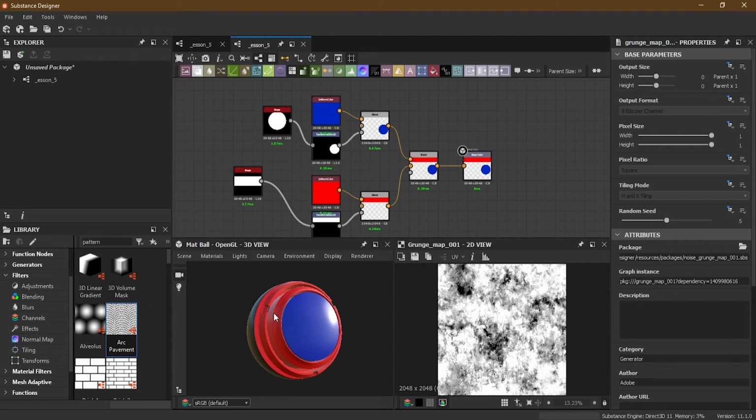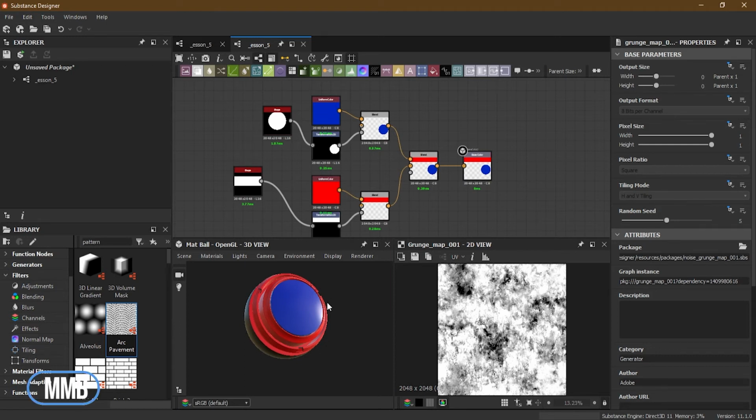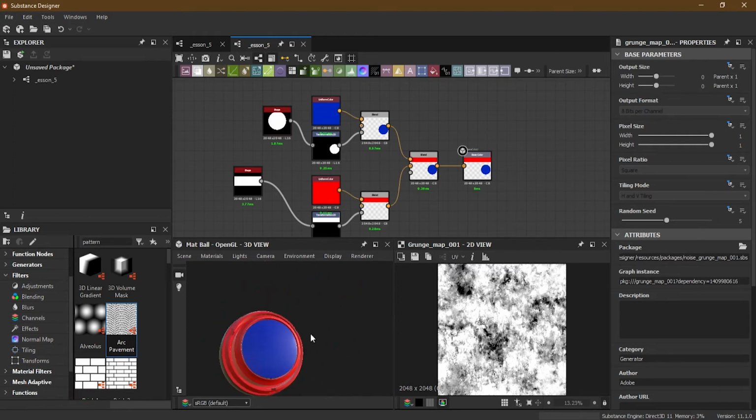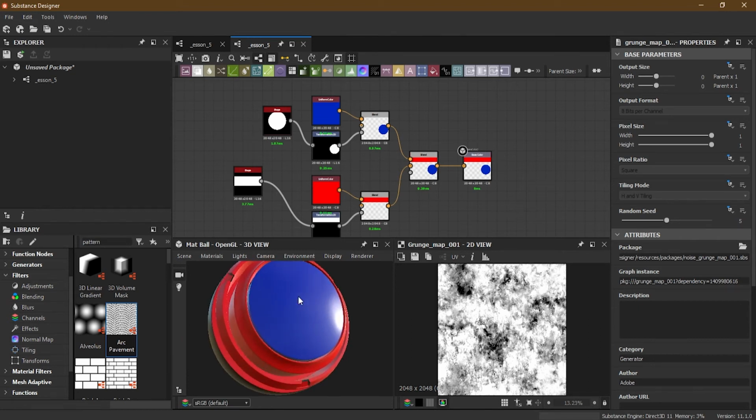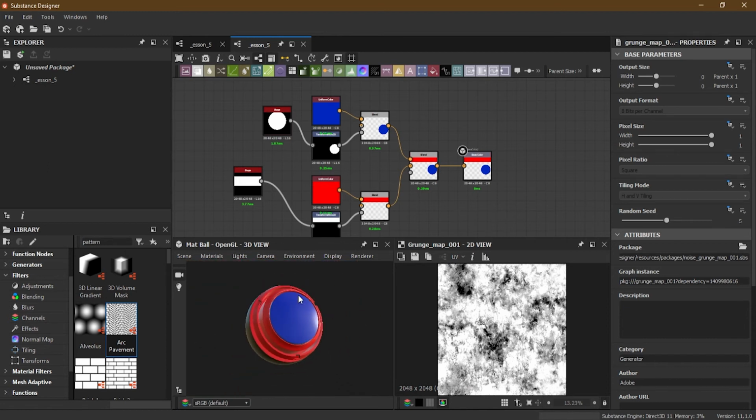Now let's move to the 3D view here. In the 3D view, the first thing is how to view. To view inside the 3D view, it's quite simple. If you want to pan around, you just press your middle mouse button, which is your scroll wheel, and you can move around just like this. If you want to zoom in and out, you can use the scroll wheel to zoom in and out.